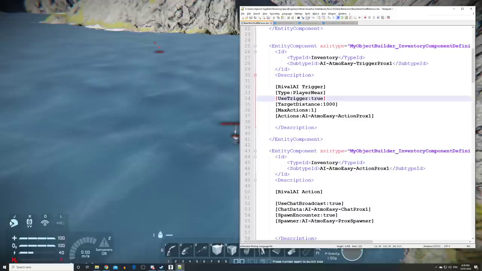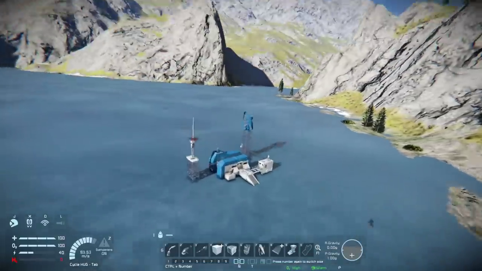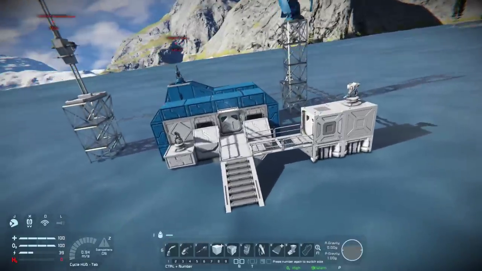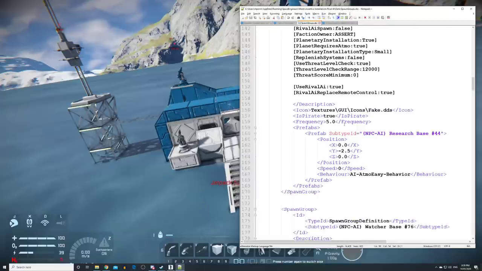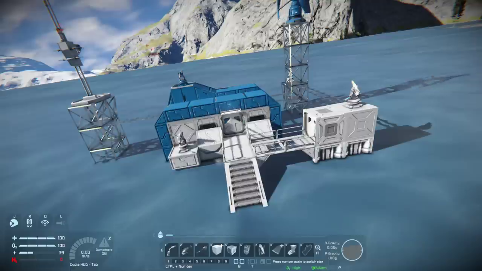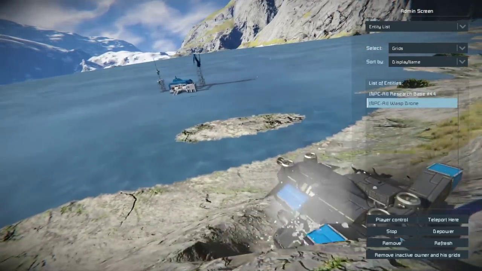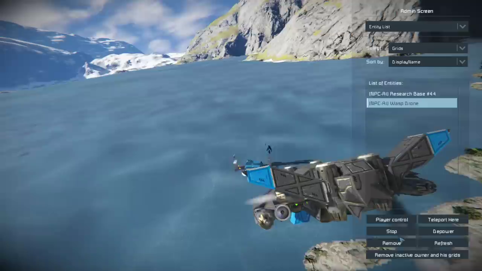What was I doing? I was testing the rest of the bases to make sure they're spawning in at the correct height. This one looks good. Now, don't worry about those turrets not shooting at me. I am untargetable. Critical. That's 44. Let's get the next one. What a time to be watching that.